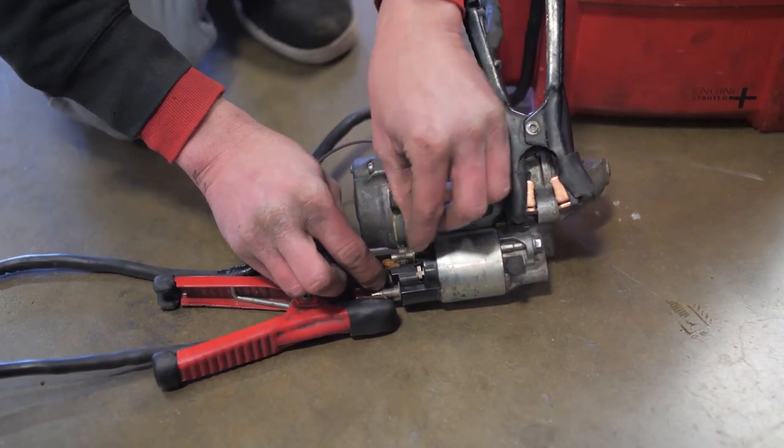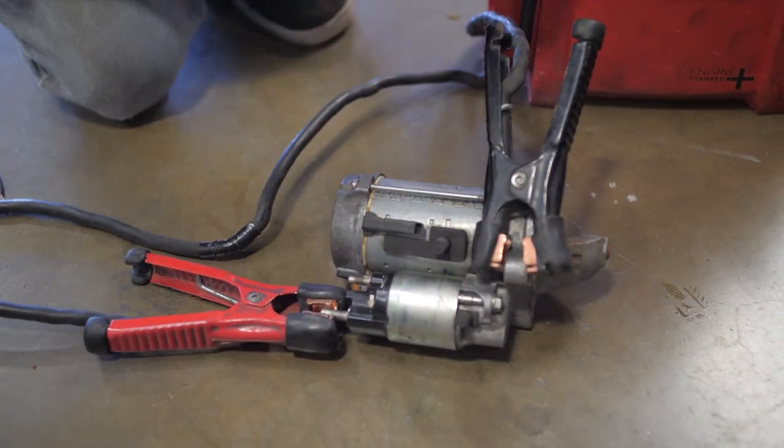So apparently it's garbage. Kind of weird because the starter is only a few years old, but it is what it is. Called my local O'Reilly's — they don't have anything in stock, they don't even make it for this year yet. So I think this is a direct Ford part. I'll be calling Ford today and getting another starter.